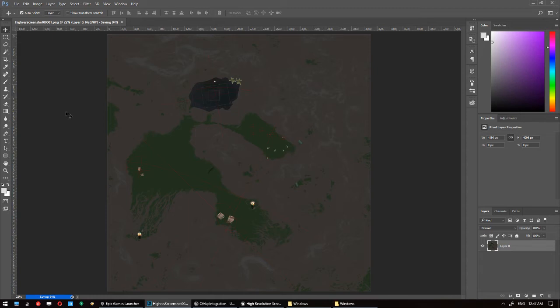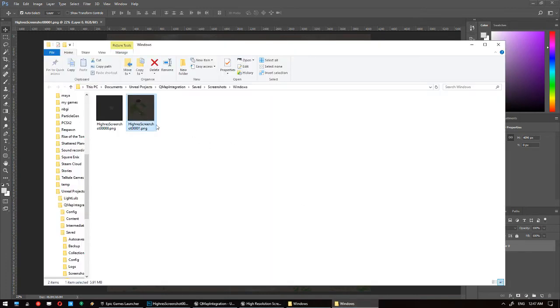So the basic idea here is you want to make a map that represents your world, and you need to turn that into an image, and that's what we've done here. Obviously this is not appropriate, you don't want all these entities on there and that, but it's just to give you a basic idea of how to get this up and running.